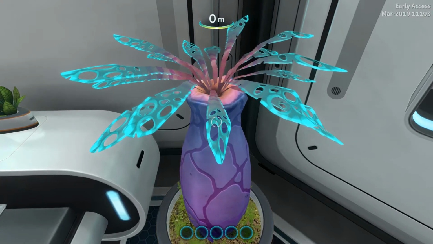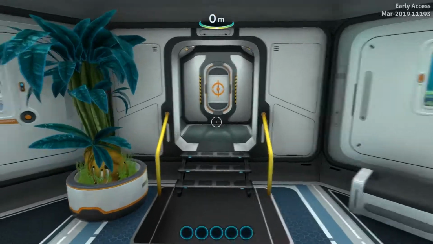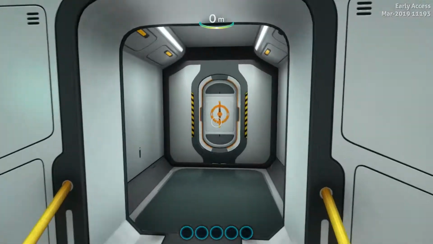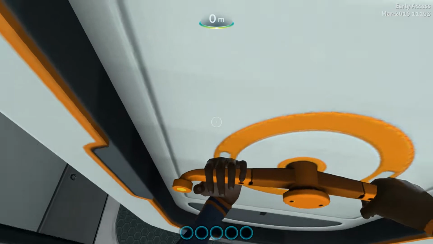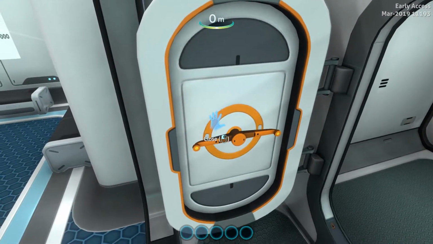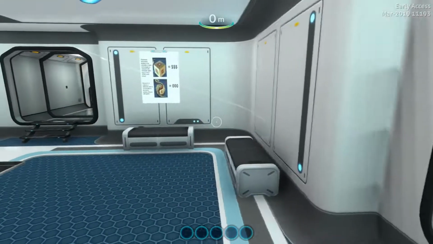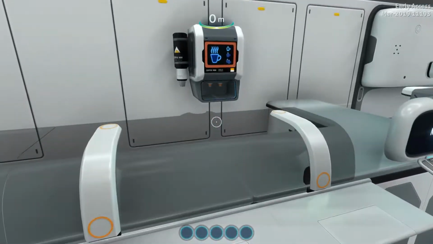Okay, it's the original. Okay. So we have a bulkhead, we have some pretty pictures. I'm assuming for the storyline, then we are established in a base of some description. Yeah, you can see the graphics, the textures are not as polished as the final version of Subnautica. There you go. Let's have a look around here. What have we got? Oh, coffee.